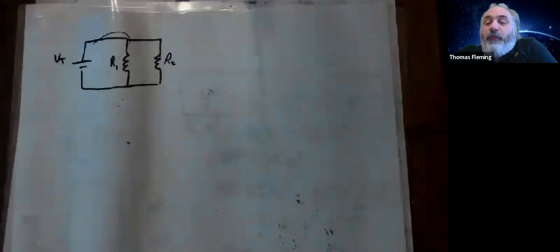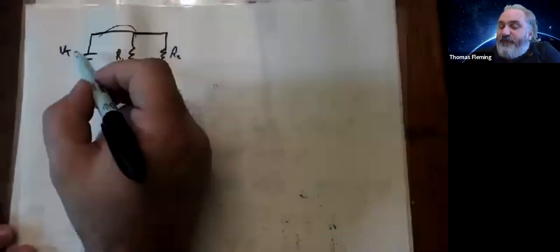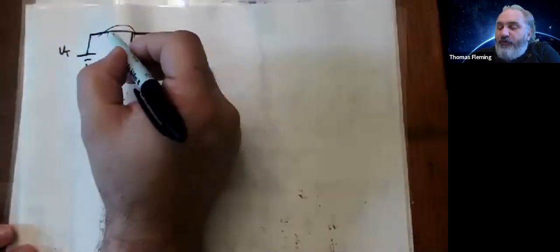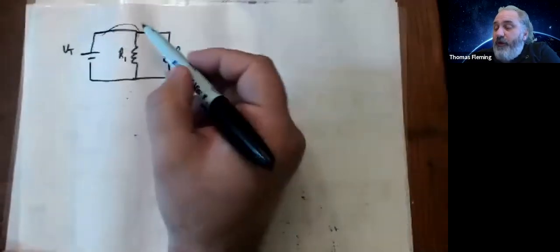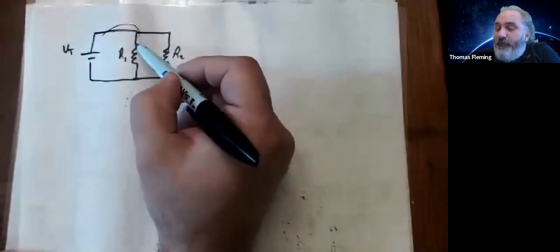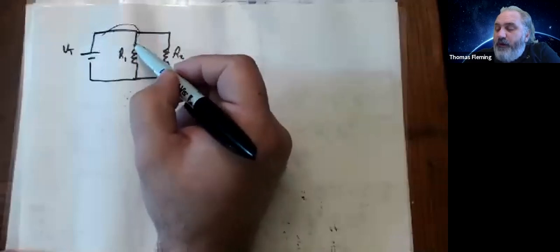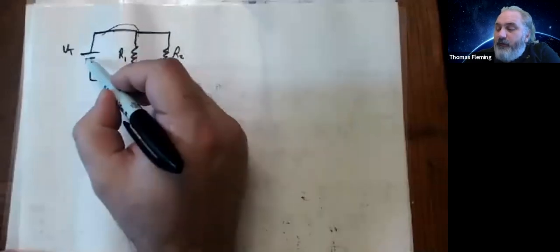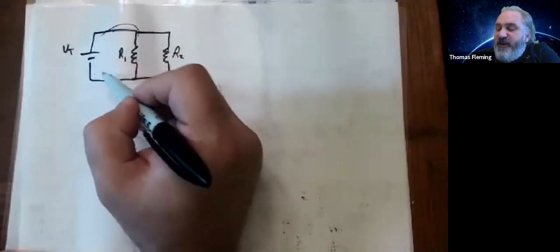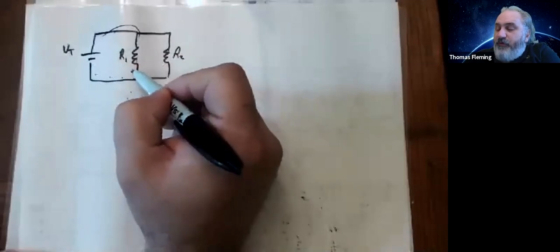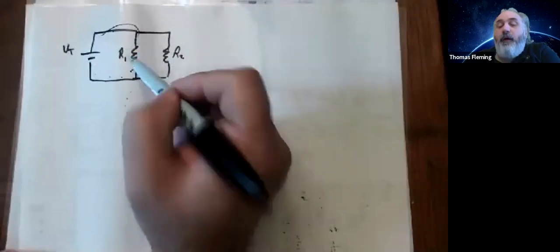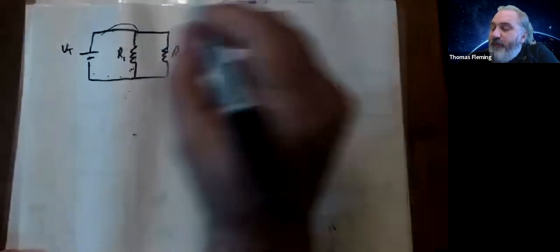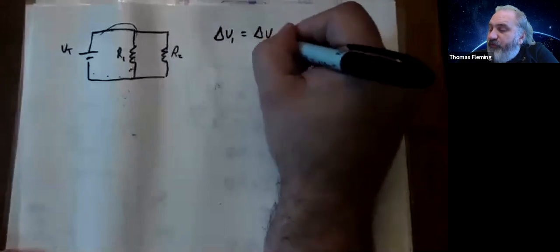However, when I think about this in terms of voltage drops, imagine that V total is, say, 12 volts. So it's 12 volts here, 12 volts here, 12 volts here. There's no changes because there's no resistances. Now I'm going to have a change as I go across resistor 1, so it's going to be lower here than it was here. However, if this is V equals 0, it can't change, so right here, it's got to be 0. So it went from 12 all the way down to 0. That tells me that delta V1 had to be the same as delta V total.